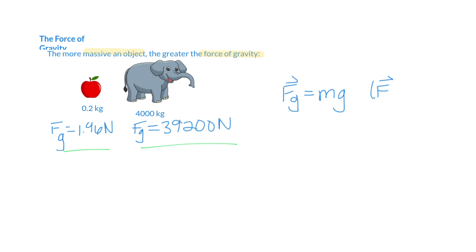And I'll just put my vectors on these. As far as the force of gravity goes, it's towards the center of Earth. So it is a vector because it is a force, and it would be in the down direction towards the center of the Earth. So both of these forces have a direction of down. So the force of gravity is equal to mass, which we would just measure in kilograms.